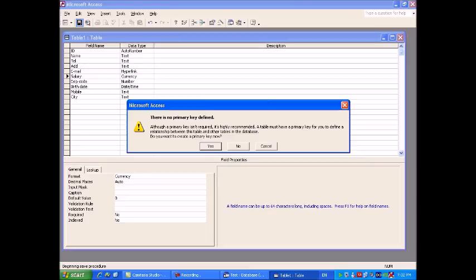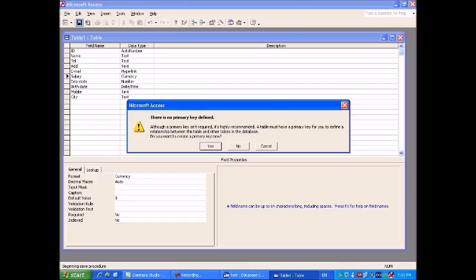If I said yes, he will put the primary key for me. In which field? Salary? Why salary? No. He will put it on the auto number field. Why auto number? Because the auto number is the same as a primary key.